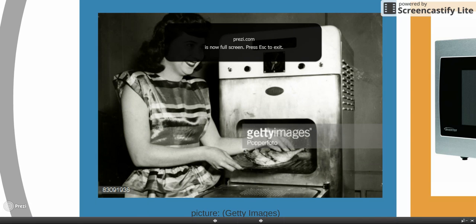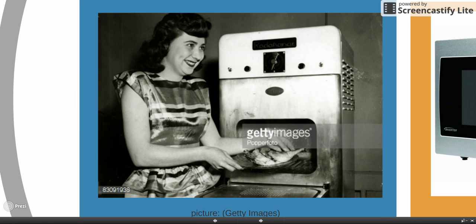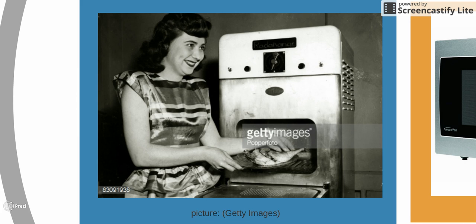Now, I would encourage that you only do 1 to 2 pictures for a specific topic. You don't want to overwhelm your audience with too many pictures. And don't forget, you have to cite a ton of information. You don't want to have to overwhelm yourself with too many picture citations. So this is actually an image of the first microwave oven. So here's an example of how I would present this particular picture.